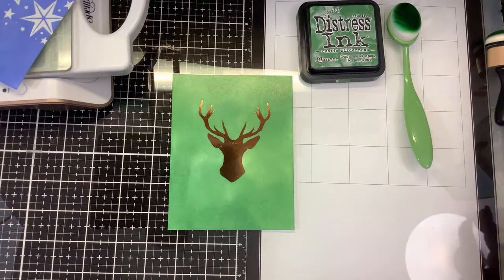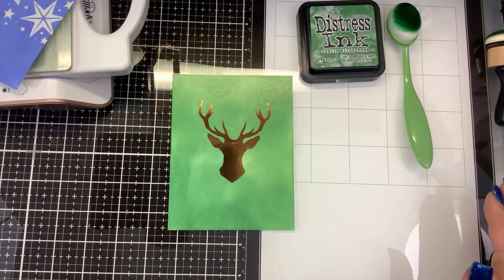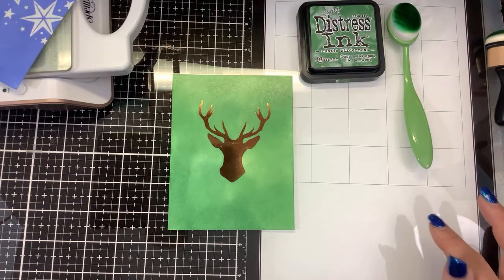You don't need color. If you do print in color, the foil will stick wherever you print. So if you print a colored image, don't think the image is only going to stick to the black. It will stick to everything. But it does stick better to the black.